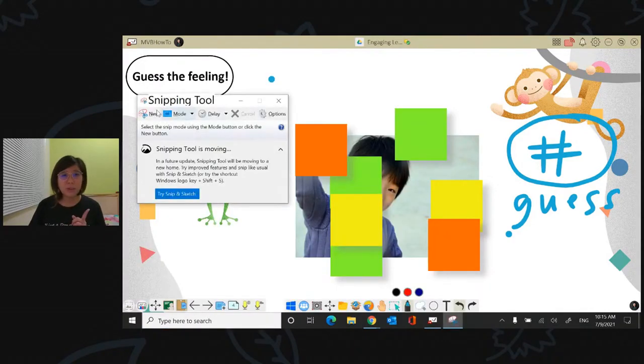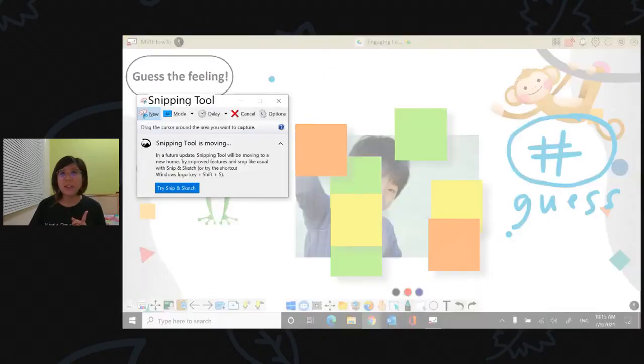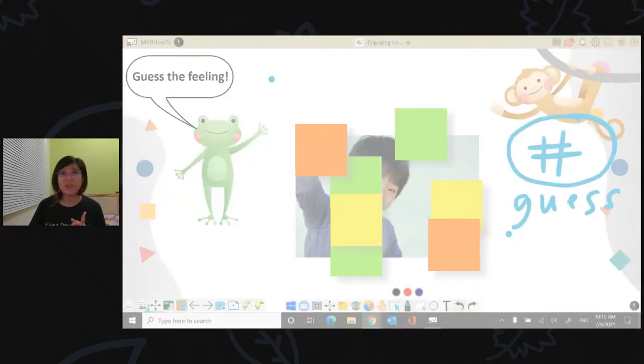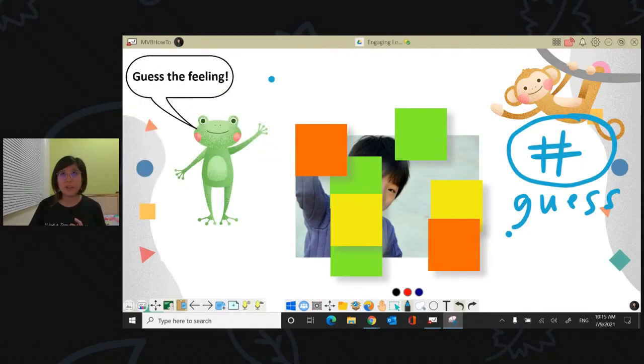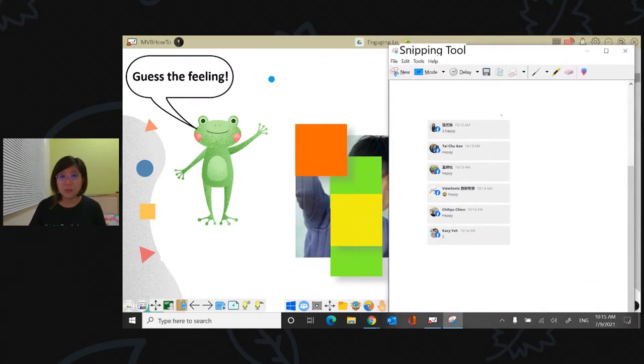So I'm going to use the snipping tool to show you what happened. And you guys were so close. But let me show you what I mean. So Ting, you were correct. You put your team number and the answer. Sadly, that was the only person who is able to get points for this round, because you have to remember to put your team number and the answer. If you don't have both, then you won't be able to get points.